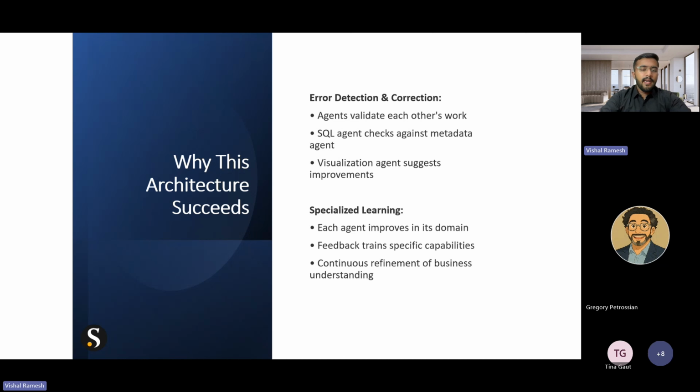Let's say as a user, I didn't like the response that comes in. I'll be giving a thumbs down. And what happens is all these agents try to analyze, okay, why did the user give me a thumbs down? Was there something wrong? Was there something that had to be corrected? And they keep learning out of this process of feedback and refinement on top of it. So this is why the Genie architecture is pretty good.